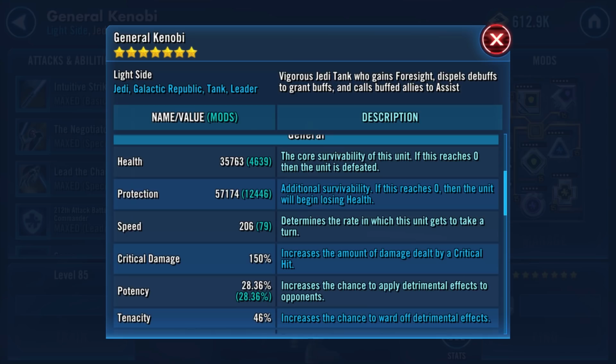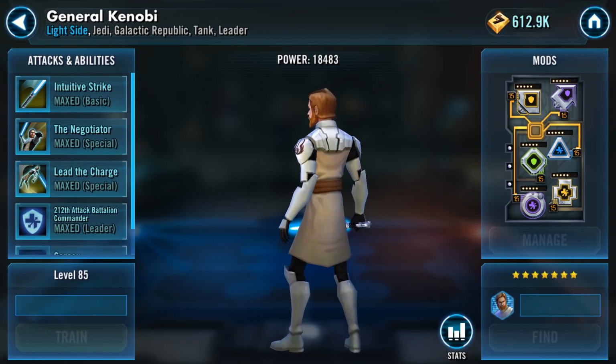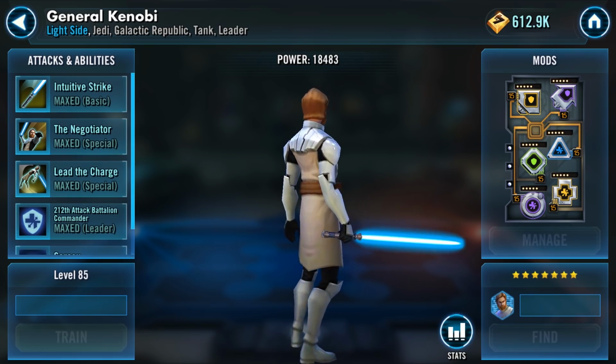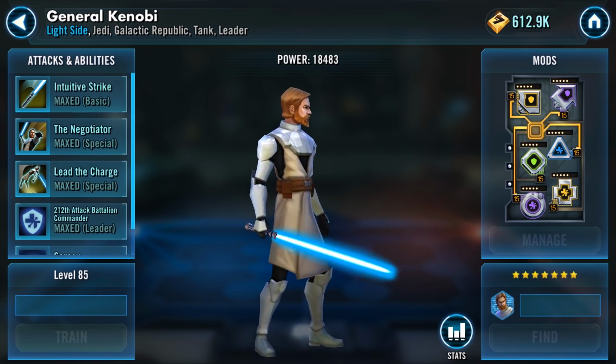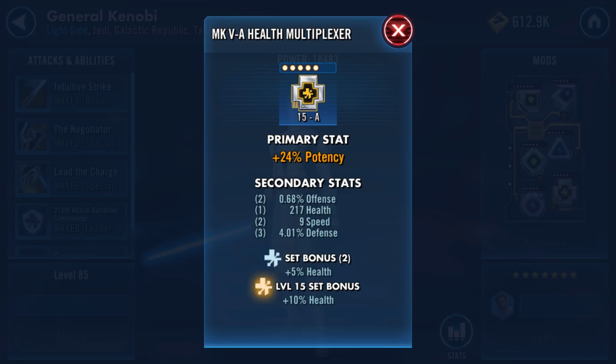You were really shooting on General Kenobi for about 120,000 health and protection. That's not uncommon. It is difficult, but it's only difficult if you're putting offense and potency on a character versus the protection and the health sets that he needs. So this goes with all tanks. Now, if you wanted to leave him where he's at and just raise his tenacity, you would go to three sets of tenacity and then drop this as tenacity and then roll it up to a 6E mod.